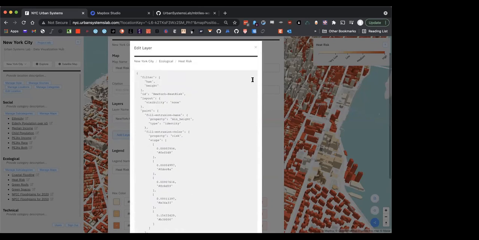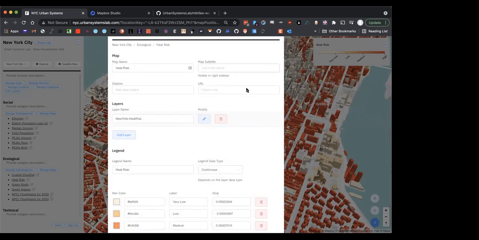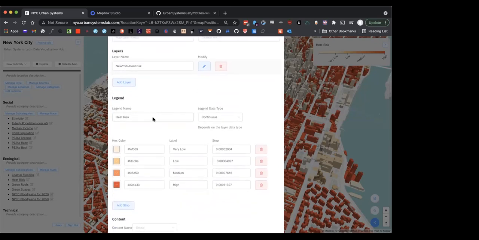So with it being drawn from the New York heat risk source that we've defined previously, then the next step is just being able to associate a legend to represent that same set of color stops within the UI panel that you can see on the right-hand side.